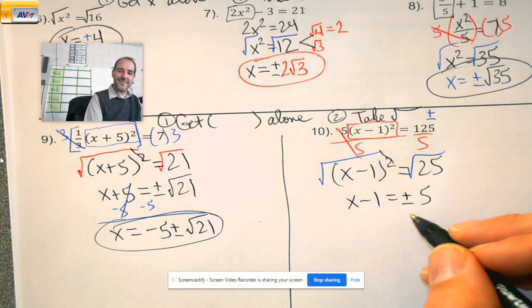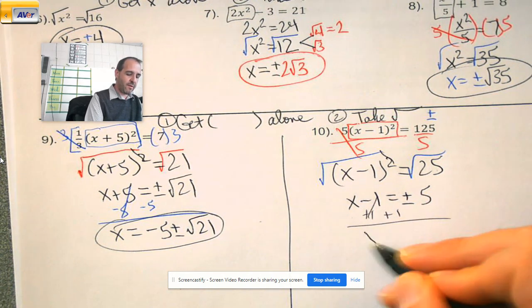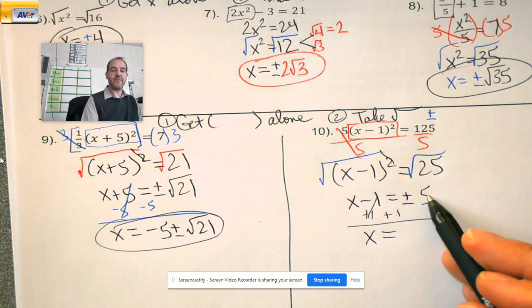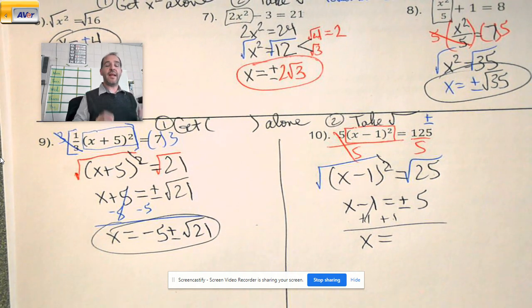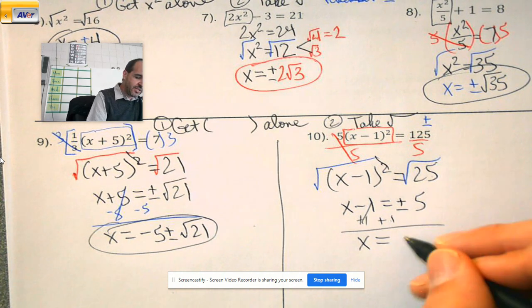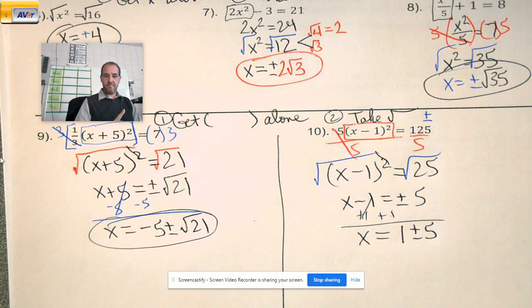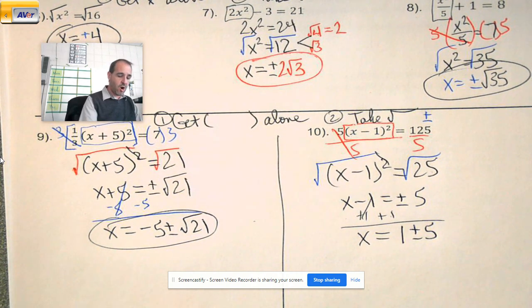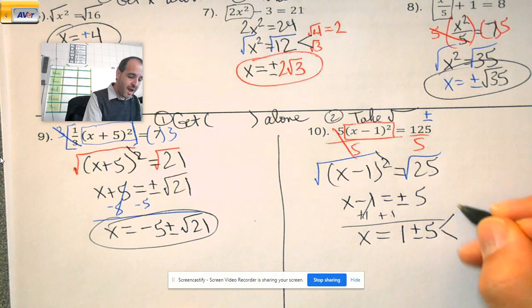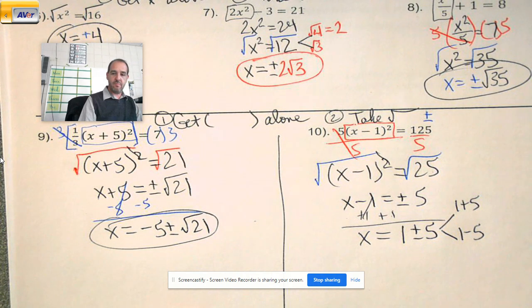Now we get a different instance that's a little bit interesting. Plus 1 plus 1. You're like, well, Hardy, wait. Why aren't you just putting it with the 5? Because the 5 is not under the radical. That's true, but this plus minus is still acting as a little bit of a wall. So stick with me here. I don't want to leave my answer this way. Mathematically speaking, I've done all the things I'm supposed to do. However, you're right. I can actually put these together this time.